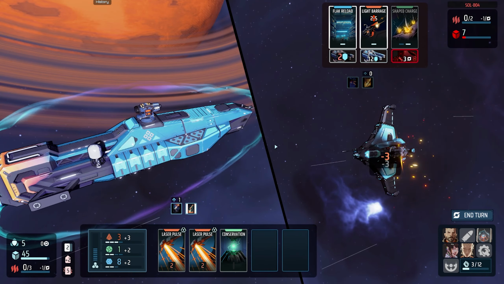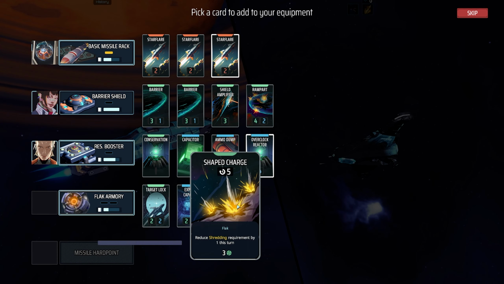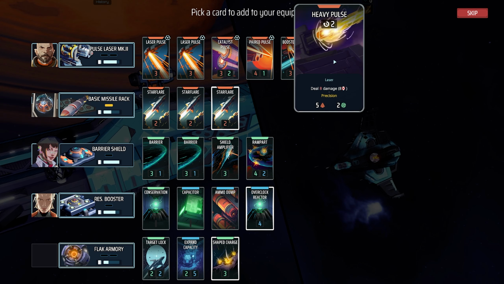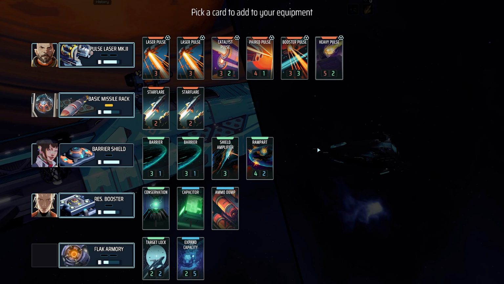Interesting. All right. Overclock reactor. Adds 1 reactor power. Adds 4 heat to your ship. Requires 0 heat to play. That's real dangerous, but at the same time, that would be really useful. Reduce shredding requirements by 1 this turn. I don't really like that. The heavy pulse deals 8 damage. Just straight up 8 damage. We're going to go with heavy pulse.